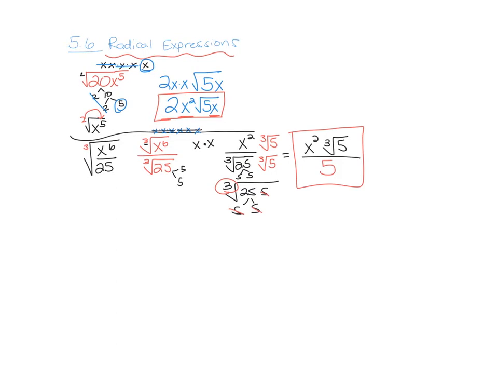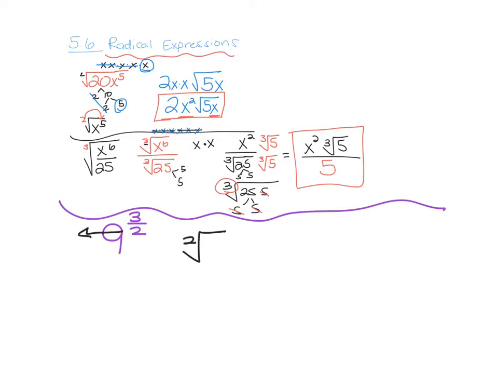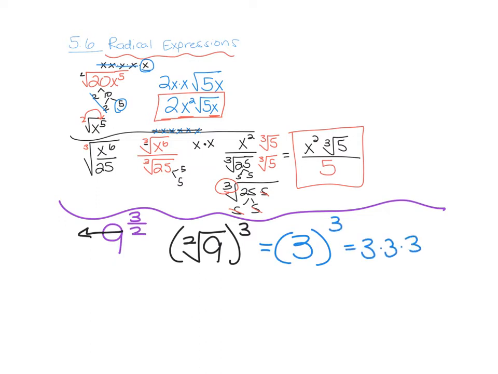And then we did rewriting from exponential into radical form. So if I have, let's say, 9 to the 3 halves, the bottom number is going to slide over and become my index. So this is the square root of 9, and the top number becomes the exponent, which would be cubed. And then from here I can simplify it. I know the square root of 9 is 3, and then I would do 3 cubed, 3 times 3, which is 9, times 3, or 27.